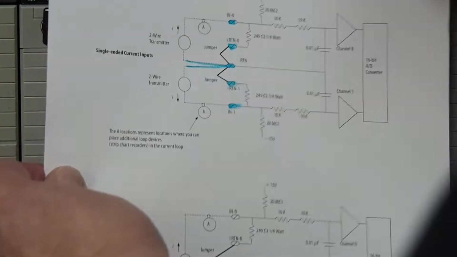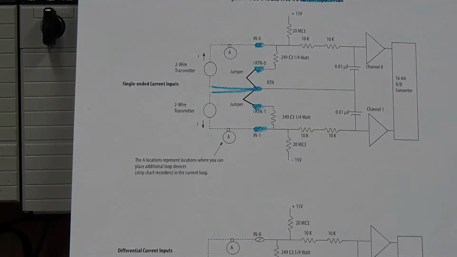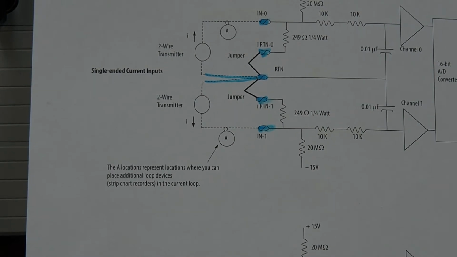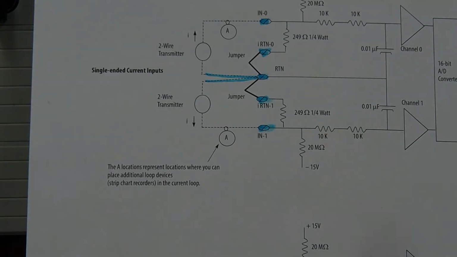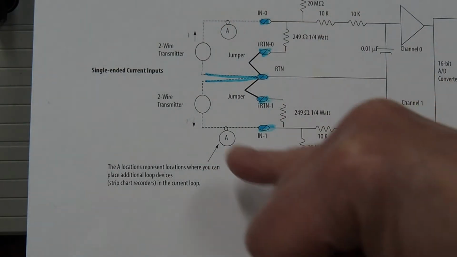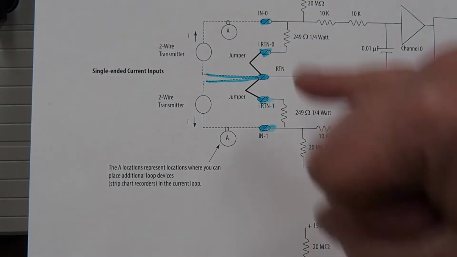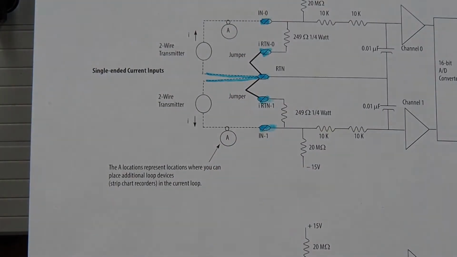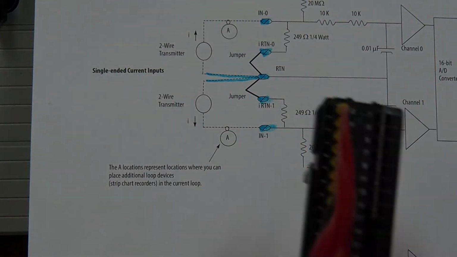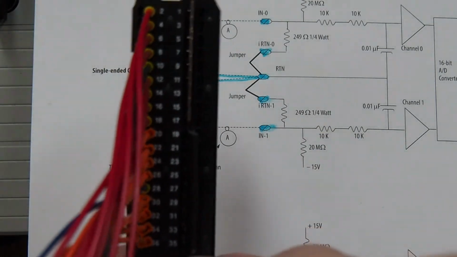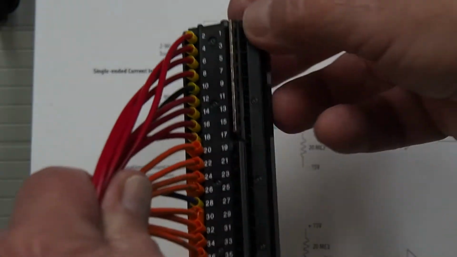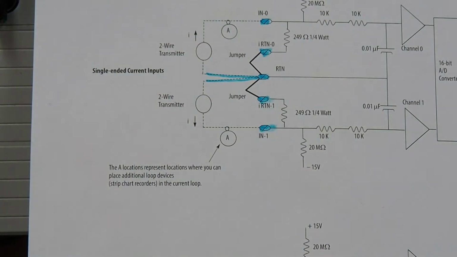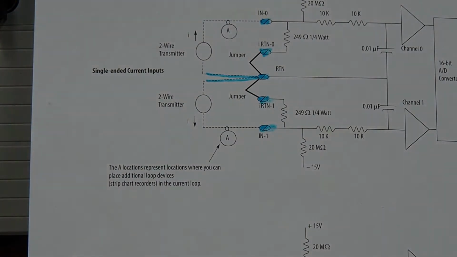So if we go to the other side here, and maybe I can zoom in just a bit. Now you can see that in current mode for the analog input, we're using all of these wiring points. These are the returns. These are the input, the milliamp input. And when you look at the wiring arm, which is this one, I know it's kind of hard to see, but all of these terminals here are jumpered together. That encompasses the input commons.